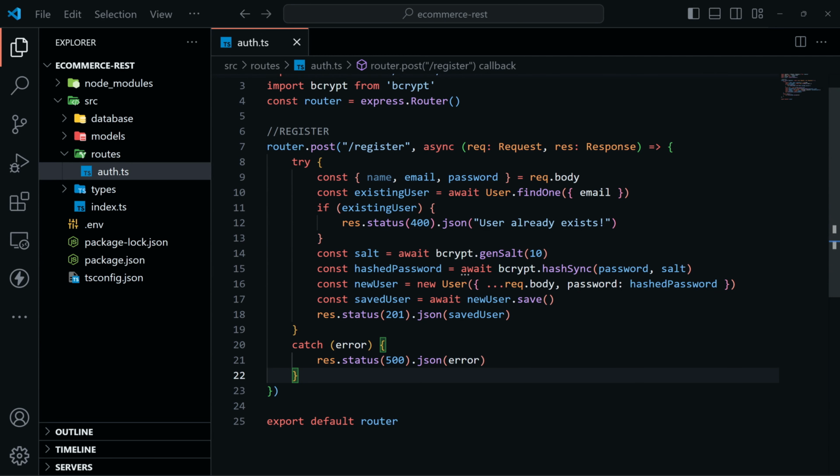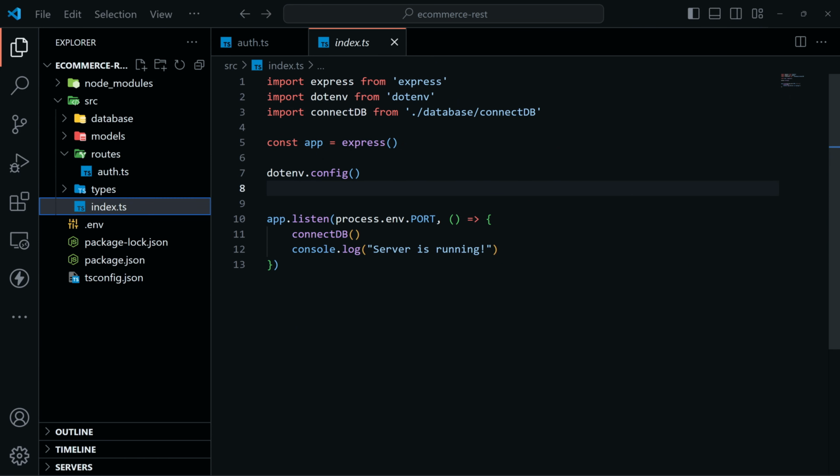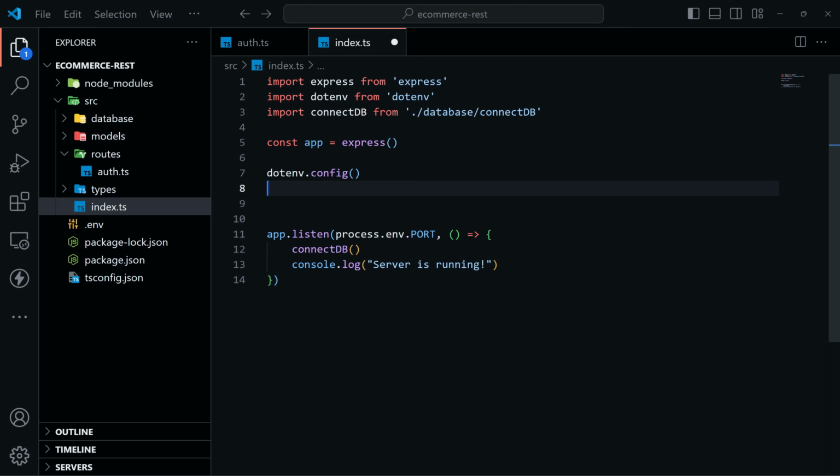First of all, we are checking the existing user, then we are hashing the password and saving the user to our database. And now let's go to index.ts and let's add the route as a middleware.